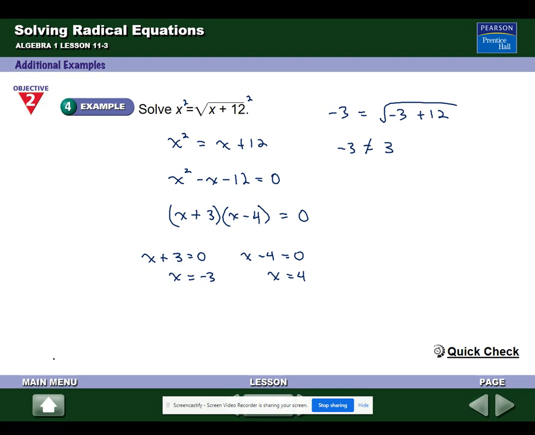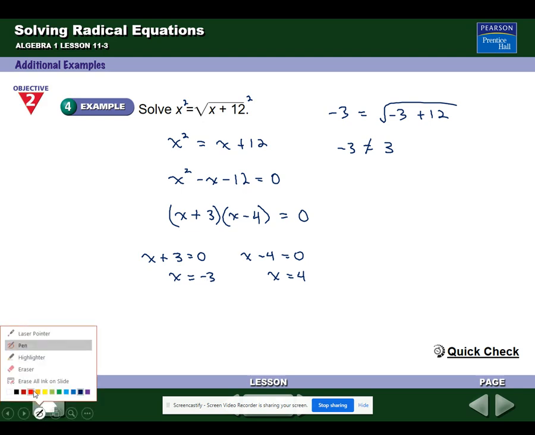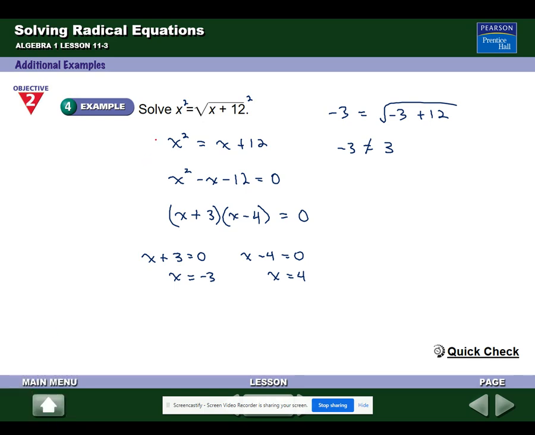Now let me just be really clear. Let me just make sure you're picking up every little detail here. -3 is a solution to all of these equations. It is a solution to the quadratic. If you graphed this quadratic right here, it would cross the x-axis at -3 and +4. But -3 is not a solution here, meaning that when we squared both sides, we created an extra solution that really isn't there, right? Because -3 doesn't work in this.